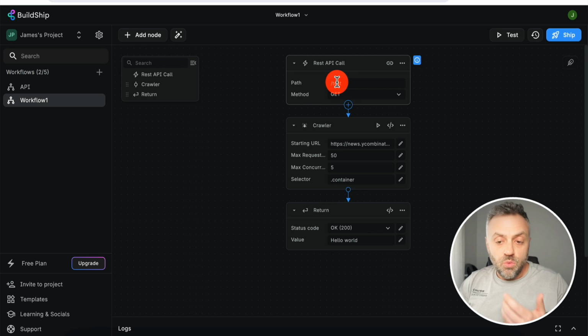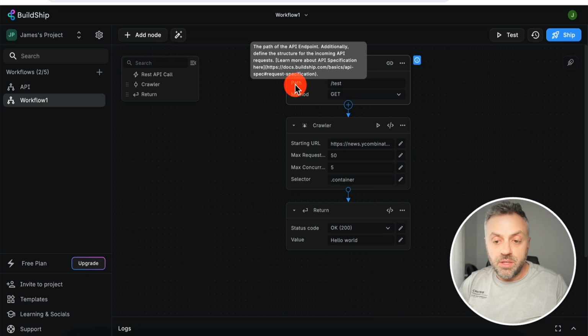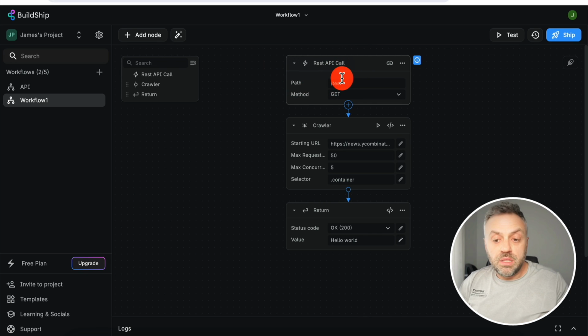So with this request, we're simply referencing this workflow here, which is what we called it, this test workflow, which is denoted by this path equals test, okay? This allows us to send it to a specific workflow, and this BuildShip tool will understand that when we send a request to test, we want this workflow to function. But along with the path, we can also send additional data, right? So with a GET request, you're kind of limited, right? With a POST request, you can send more data, but still with a GET request, you can send something called a query string, right?